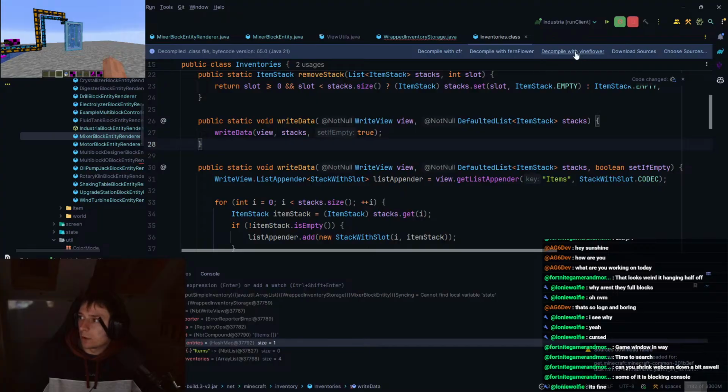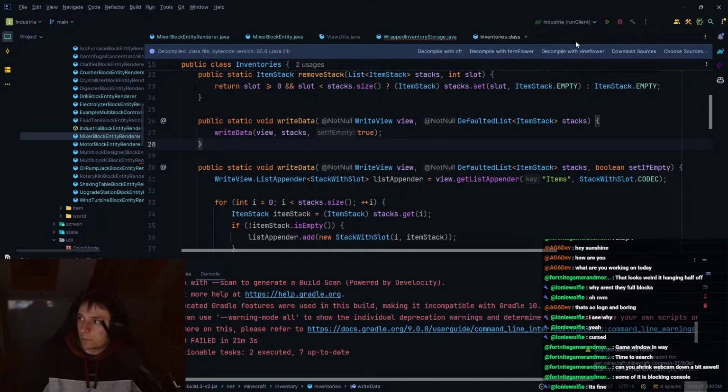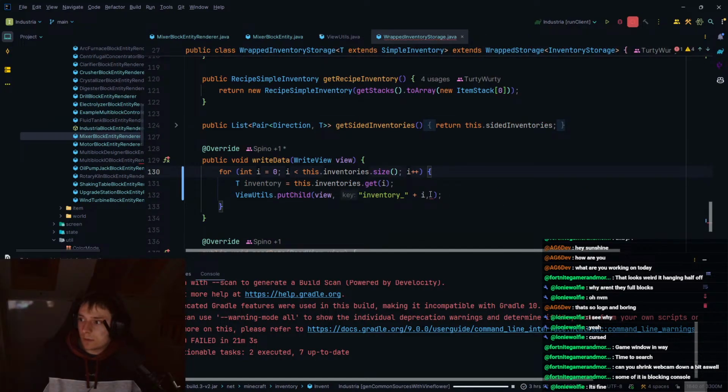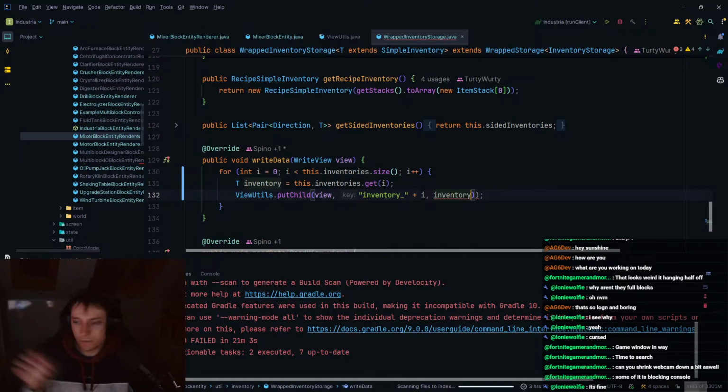Let's also decompile this real quick. Let's stop the game because we're changing some things, so we're going to have to hot swap that. Okay, whilst that's doing that, can we just pass in, I wonder, inventory? Oh, 1 second, we're lagging for a moment. Let's just let it decompile.